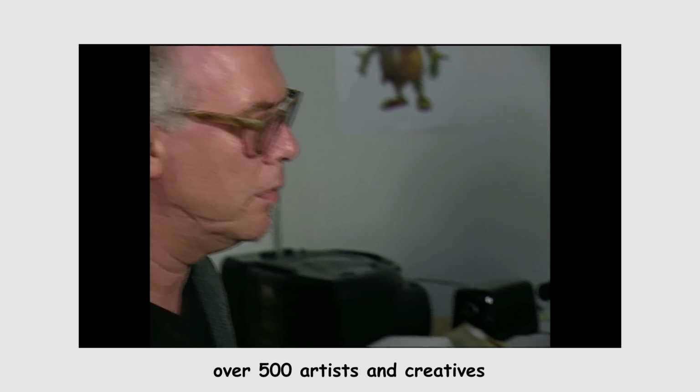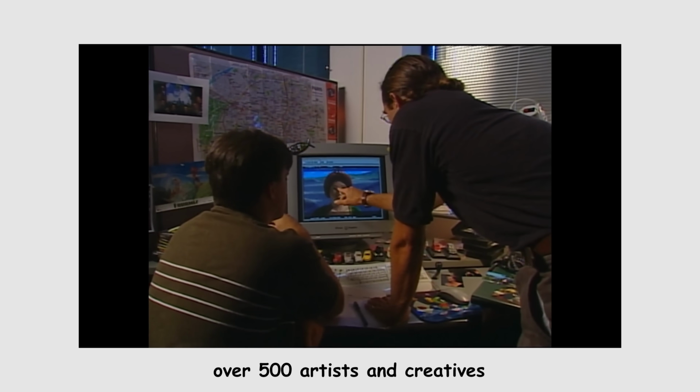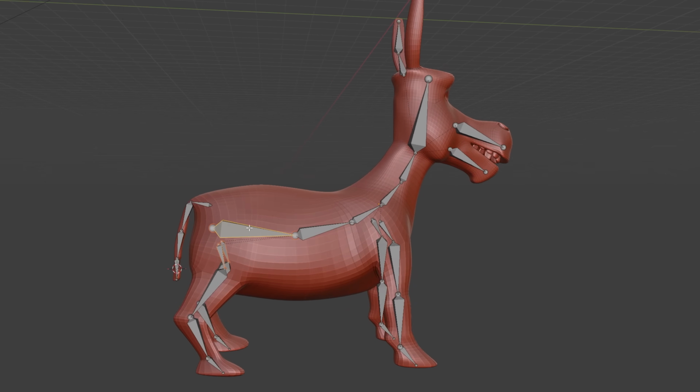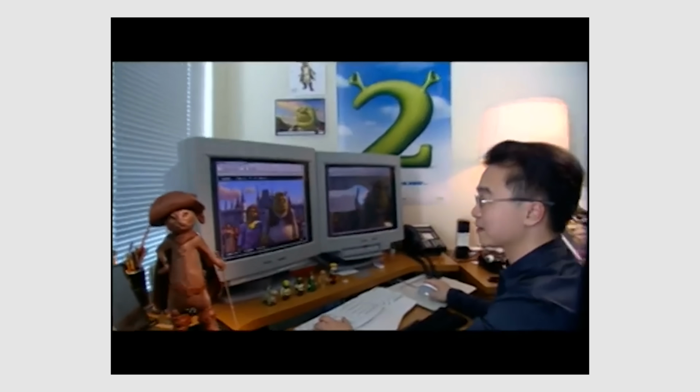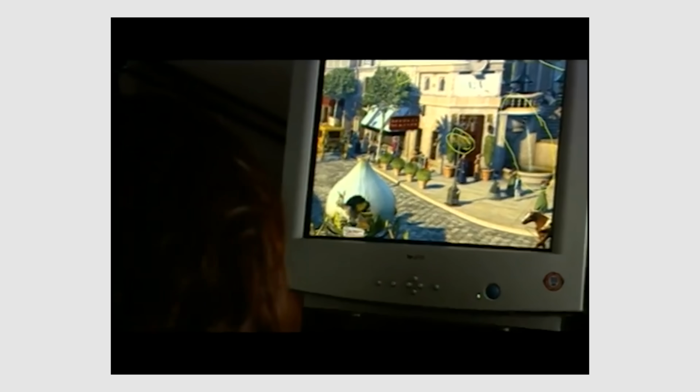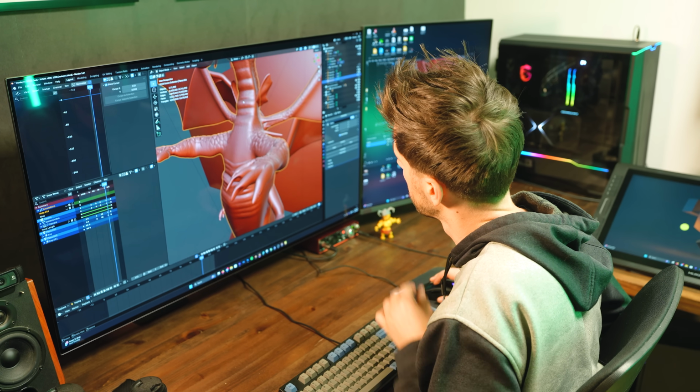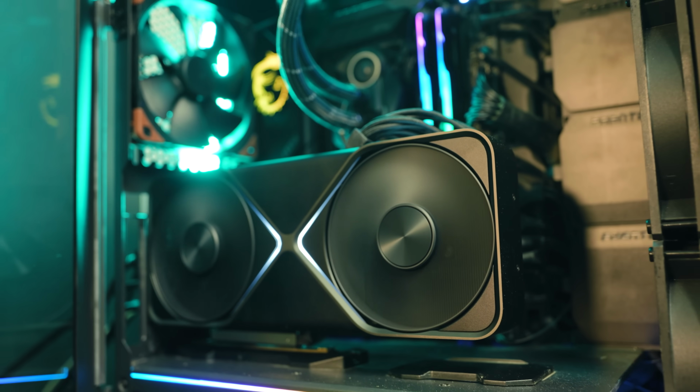Now, animation studios often have crew sizes of over 500 talented artists working full time that are specialized in every workflow department, like concept art, modeling, rigging, layout, animation, look development, lighting, visual effects, and compositing. Each one of these artists works on separate computers in their departments, where I'm doing everything off of one single RTX accelerated PC. And even with that number of people working together on a feature-length film like Shrek, it still took them an estimated 5 years to complete.